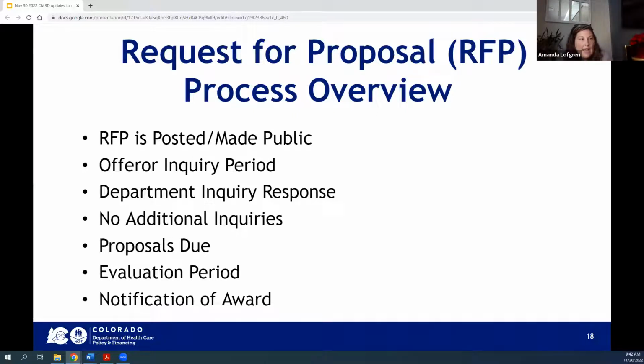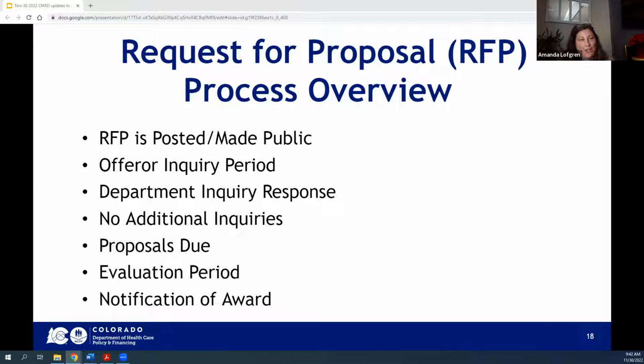And then we will have our evaluation committee review all of those responses, and we expect to publicly notify and do notice of intent to award in May of next year. So May of 2023 is when we will know who the future case management agencies will be. Once the RFP is posted, all questions regarding the RFP will have to go through our procurement team, and there will be an email address available that's listed in the RFP so that people can send their questions to them.